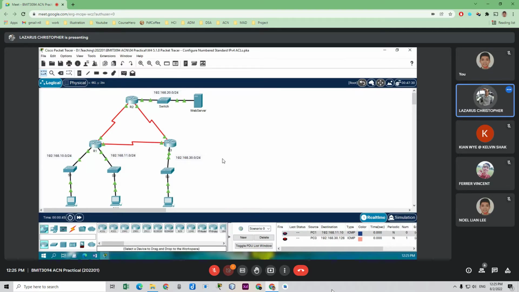I'll open this question to the three of you. Should we put it near the source of the traffic or near the destination? Anyone? For standard ACL, what's the best practice? Should we put the ACL near the source or destination?